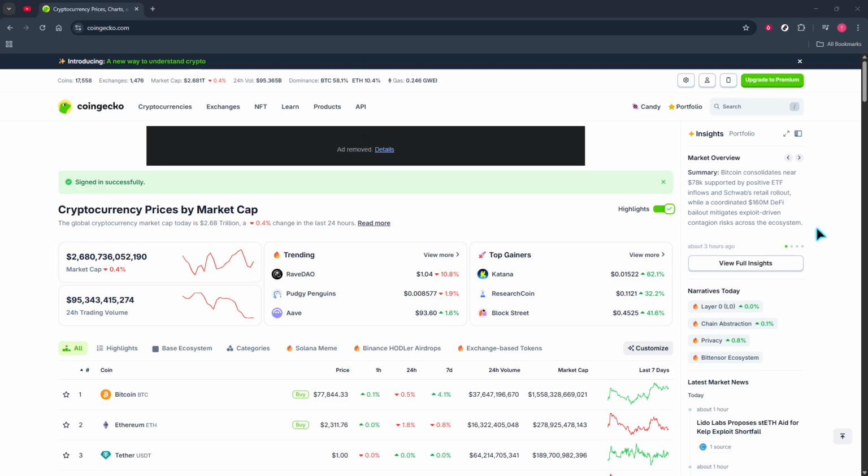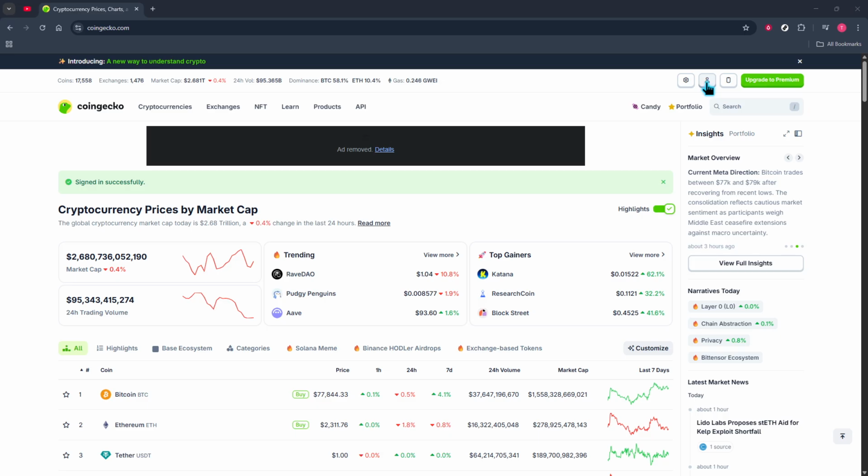First, open your web browser and head to CoinGecko's website. You can type the address directly into your browser's address bar. Give the page a moment to load fully so all the account options appear. Make sure you're already signed into the account you want to log out of. If you're not signed in, you won't see the sign out option, and you'll typically see a sign in or register button instead.